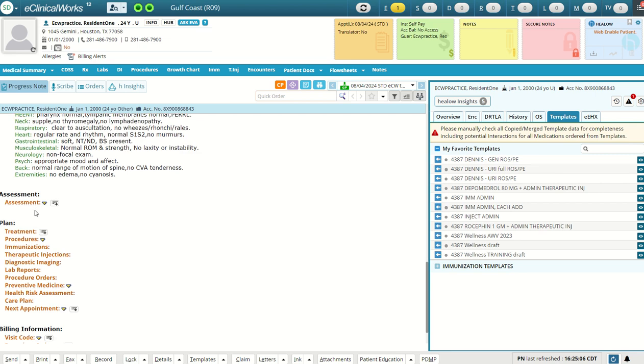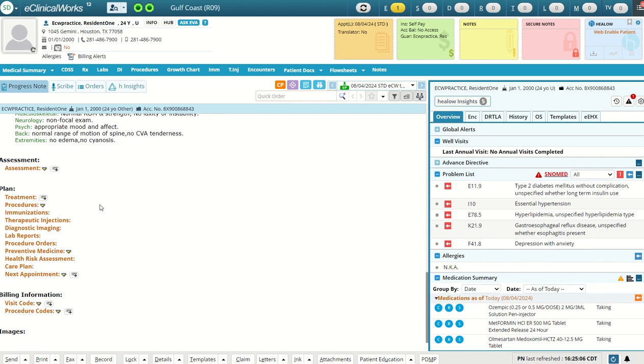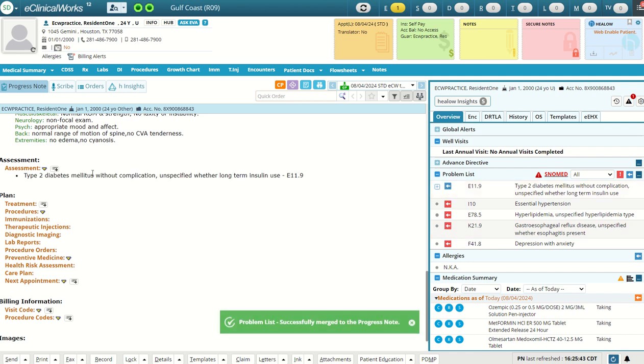Let's get down to the assessment now. The assessment, if we're trying to chart with time in mind and we're trying to be quick about doing the notes, I would say there's a couple tips you can do to get your assessment in here fast. One would be you could go over here to the right chart panel where you see these red arrows, and you can click these arrows individually and add them on one by one.